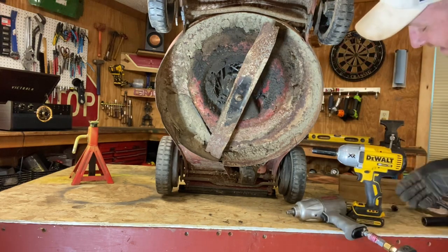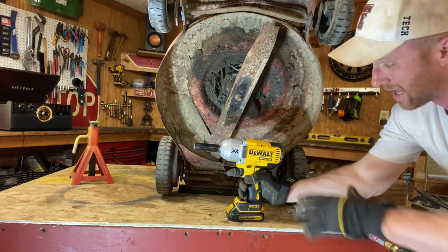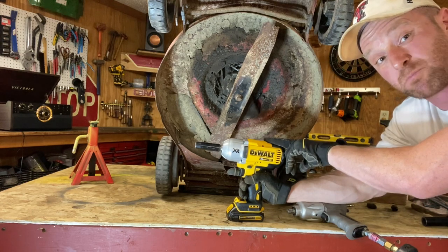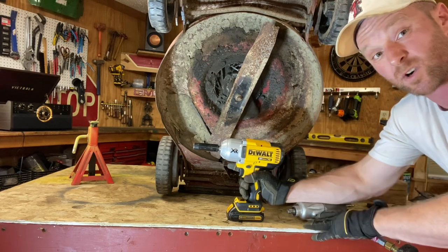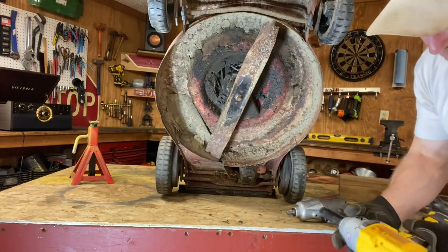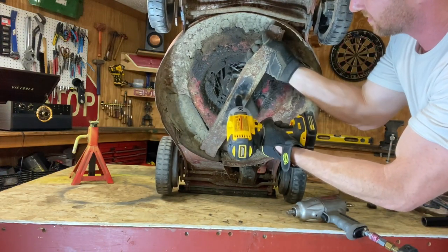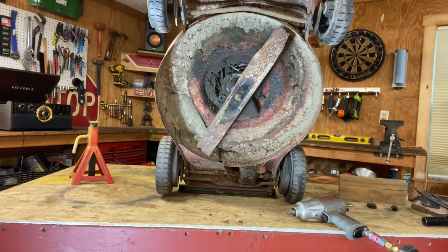Let's do it. So, Mower Mike's Garage, of course I got some awesome impact wrenches. We're going to start with a Dewalt XR Max XR20 brushless. This sucker's putting out about 700 foot-pounds of torque, so let's go ahead and torque her on. We're in full forward motion here, baby. Now go ahead and... All right, that tightened her on.